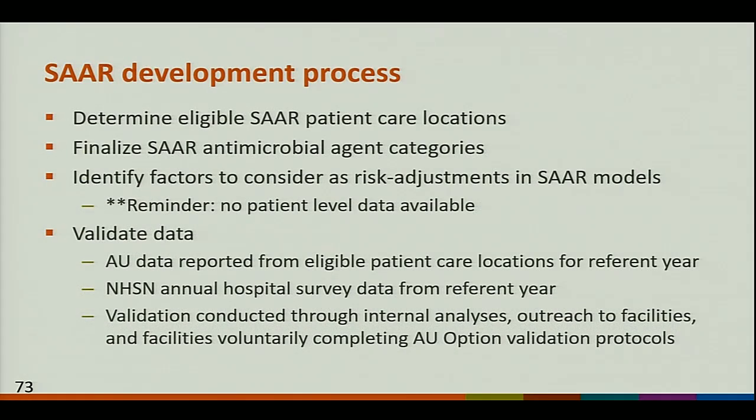Our SAAR development process begins by determining which SAAR patient care locations are eligible to be included in predictive models. We then finalize SAAR agent categories with input from subject matter experts. We identify which factors we need to consider as risk adjustments for our SAAR models. And then we validate the AU and hospital survey data we have to ensure that our models are as valid as possible.